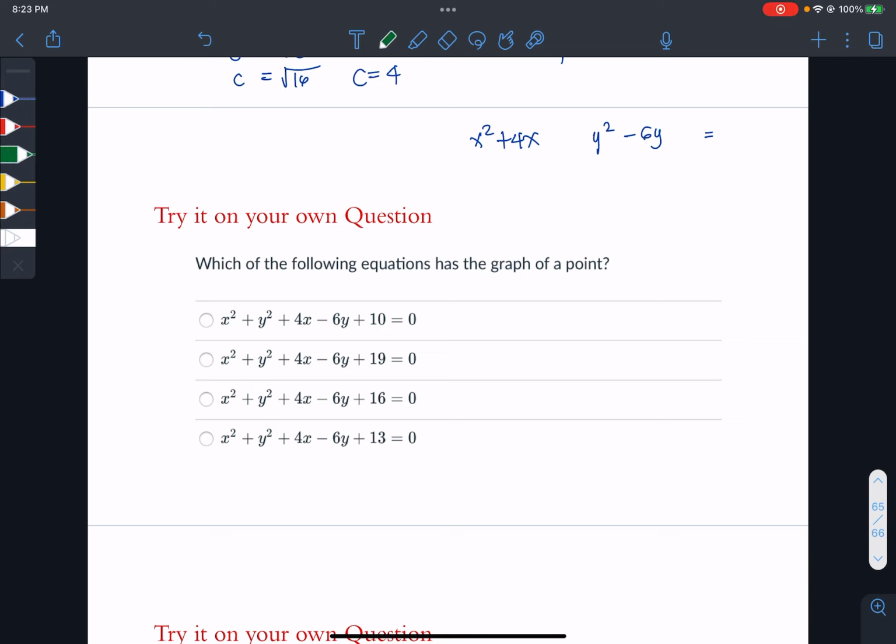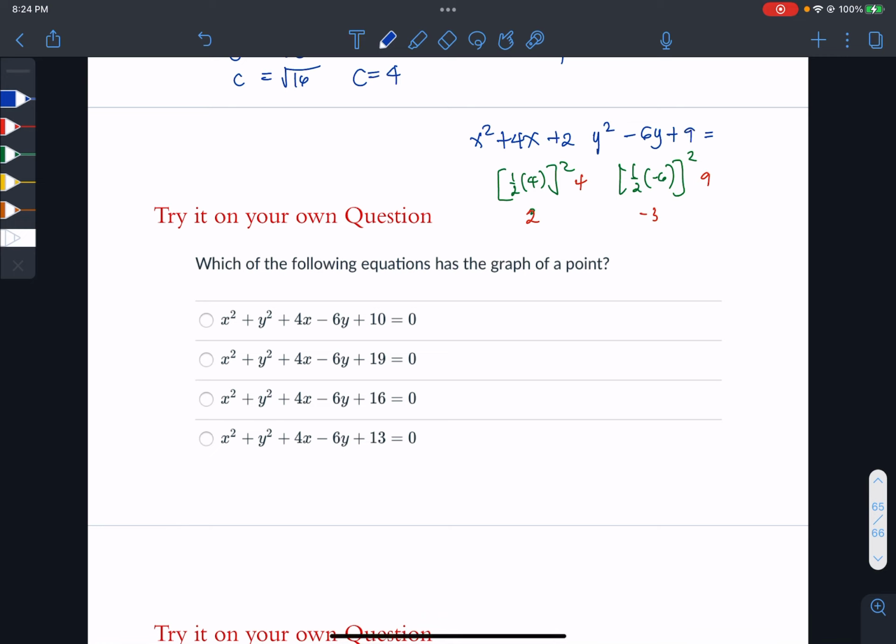So by the way, half of the middle term, which is 4, then square it. So this is 2. So half of negative 6, then square it. So this one is negative 3. So 2 squared is 4. Negative 3 squared is 9. So ang gagawin lang natin dito is plus 4, and then we'll have plus 9.